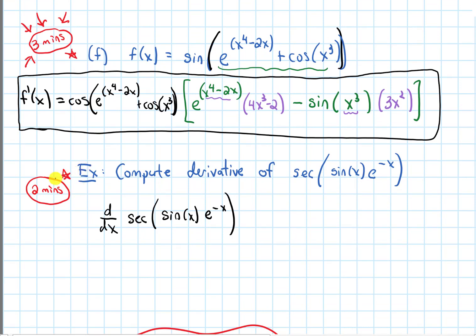All right, so for the next one, I want you to pause this for 2 minutes to try it first. 4, 3, 2, 1, pause it. Just a quick 2 minutes to pause and try this. All right, so hopefully you did that. Hopefully you paused it and tried it for about 2 minutes. Let's talk about it together.